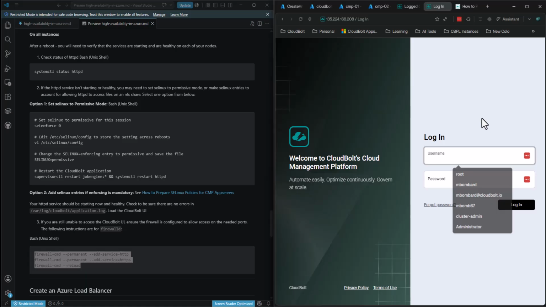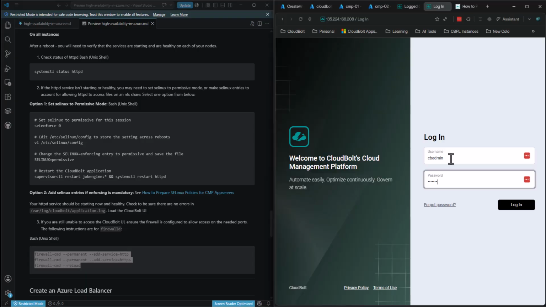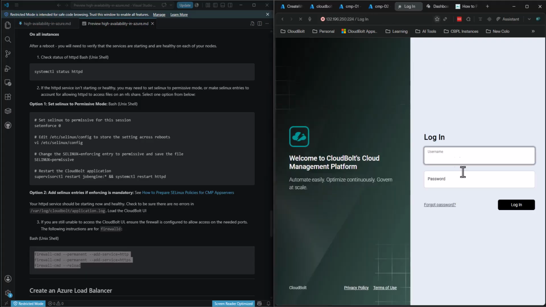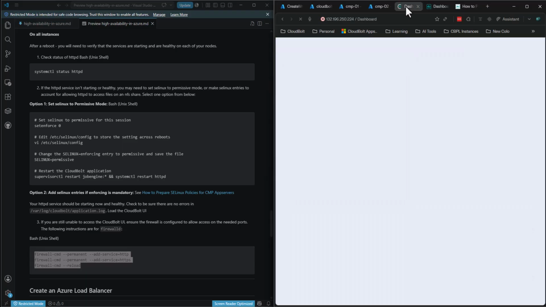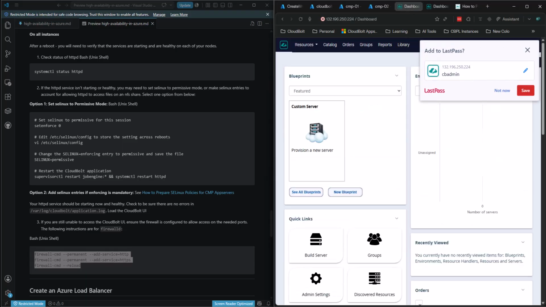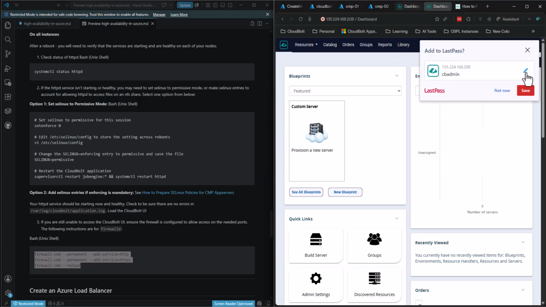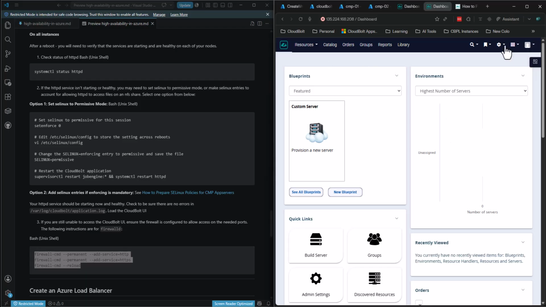So I'm going to use, remember my original user, I think it was cbadmin. Okay, so this is on the first node on 208, and I'm going to just check on 224, just be sure that I'm able to log in here as well. Okay, it looks like both of them are logging in. It may even store the same session in my cookies and with the database, but both of them are logged in, meaning that the database is functional.